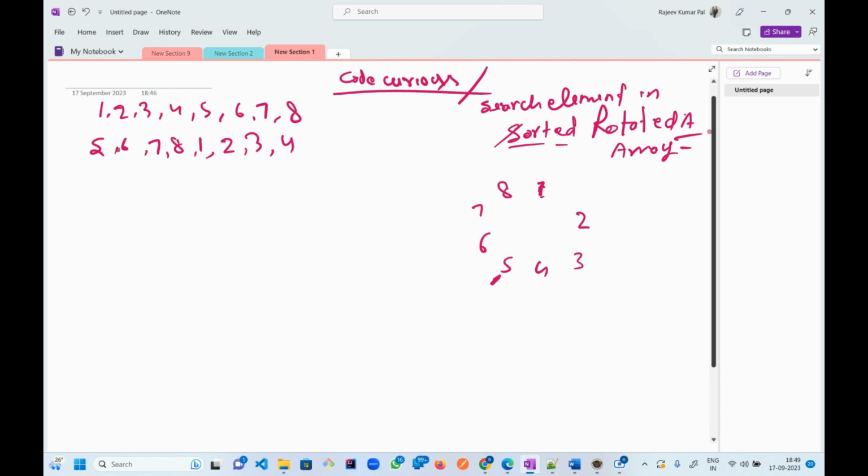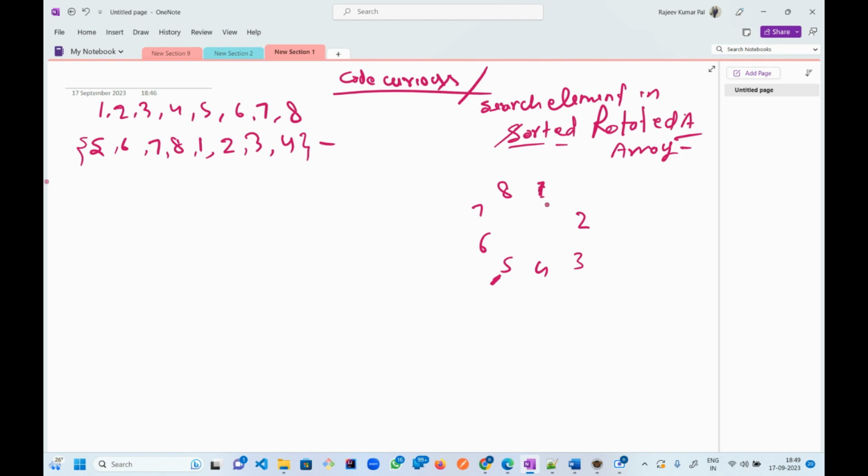Okay, this is called a sorted and rotated array because it is taken from the sorted array. This is rotated. If you see, it starts in the middle, from 1 2 3 4, and again you come to the start, 5 6 7 8 1 2 3. It is just like a cycle.